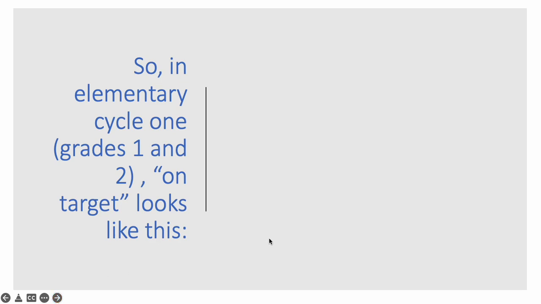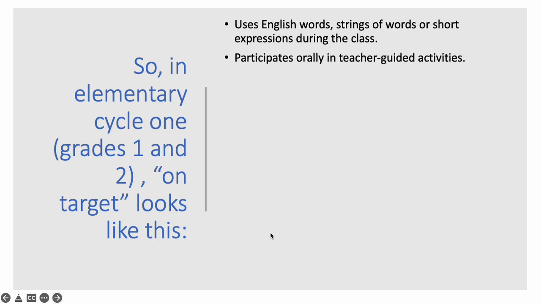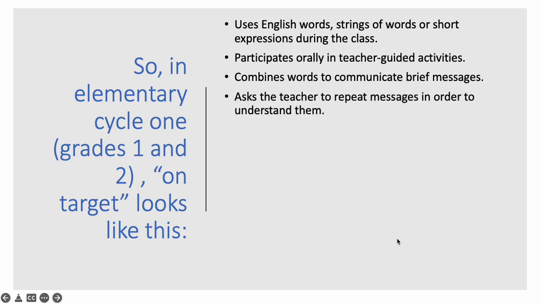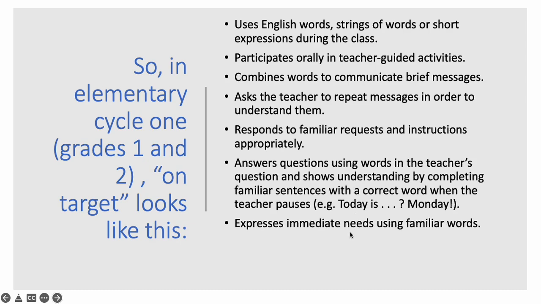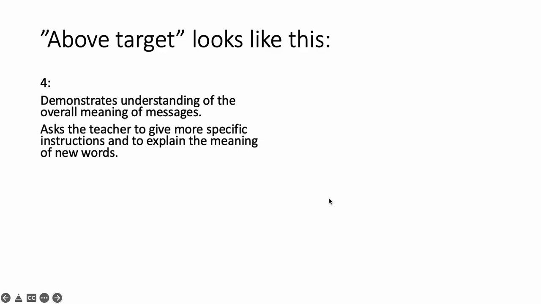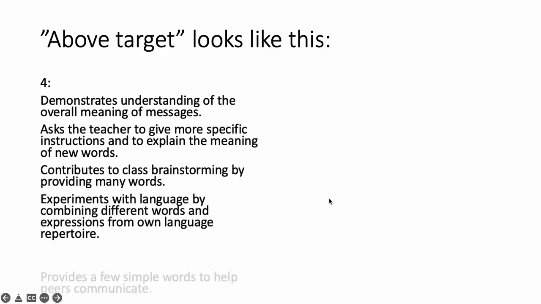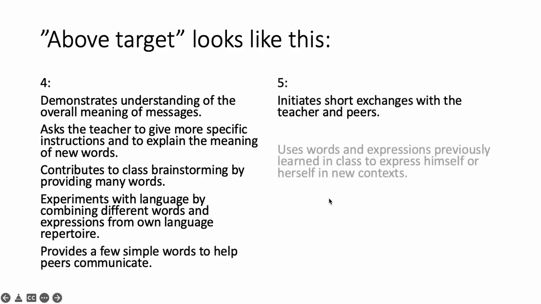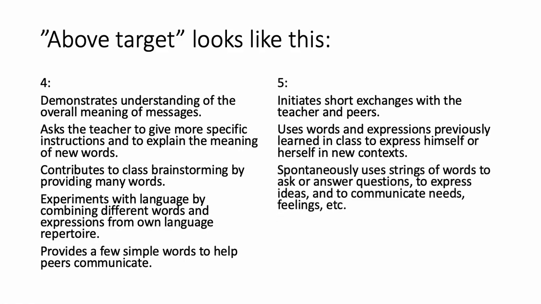And these are great because it shows you what above and below target looks like. So in elementary cycle one, so it's grade one and two, on target looks like this. Kids can use English words, short expressions, they participate orally. So when the teacher says something, they respond. They combine words to communicate brief messages. Hello, goodbye, see you tomorrow. If the teacher can, they can ask the teacher, repeat please. If the teacher says sit down, take out your book, they can do that. Okay, so this is what we are aiming for. Anything above and beyond that. Above and beyond looks like this. They ask the teacher more specific instructions. They provide many words. They experiment with language. They can do short exchanges. You can see when you get beyond, you can see things like spontaneously or initiating. They're kind of more autonomous.